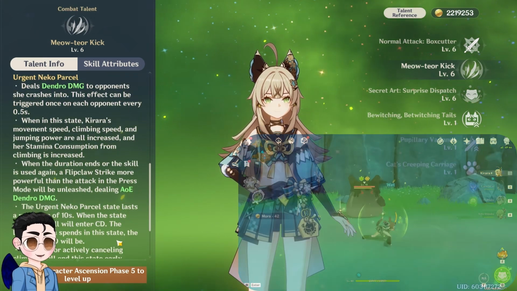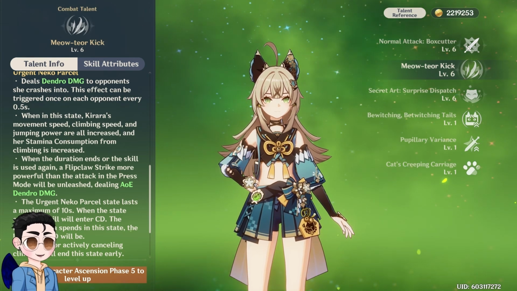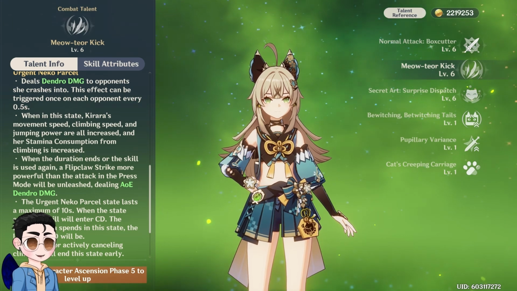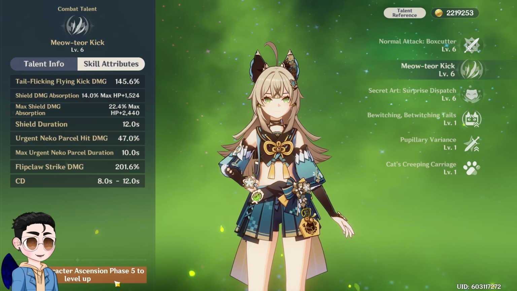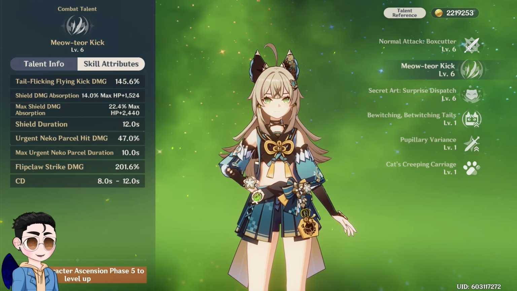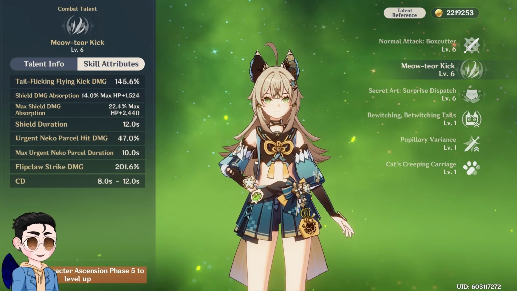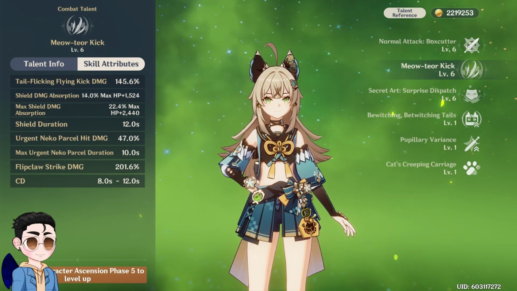When you hold this elemental skill, she's gonna create a shield just like the press skill. However, she's gonna go into the urgent Neko Parcel mode, dealing Dendro damage to opponents it crashes into every 0.5 seconds. And when in the state, her movement speed, climbing speed, and jumping power are all increased, and her stamina consumption from climbing is increased. You have to keep in mind though, she's a little bit like Childe in a sense. The longer you do stay in her elemental skill, the longer the cooldown will be.